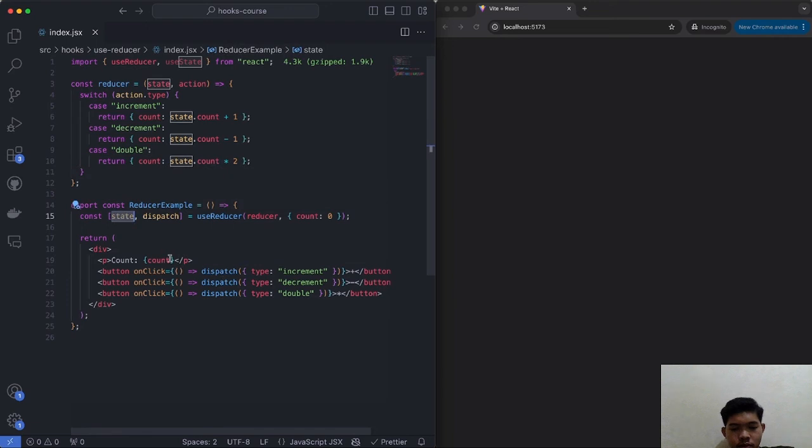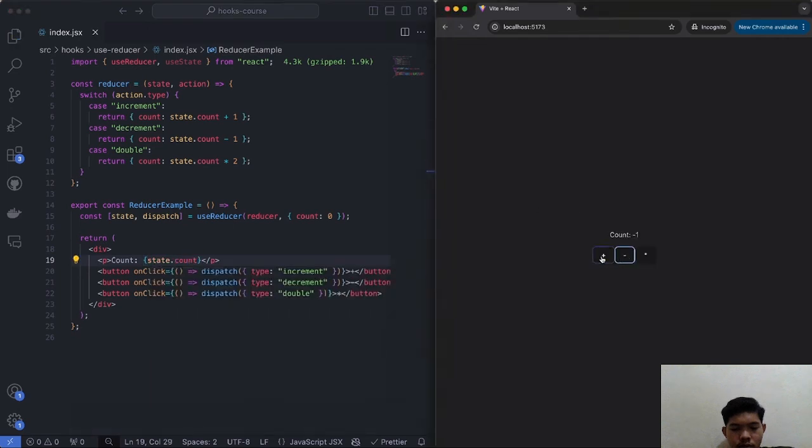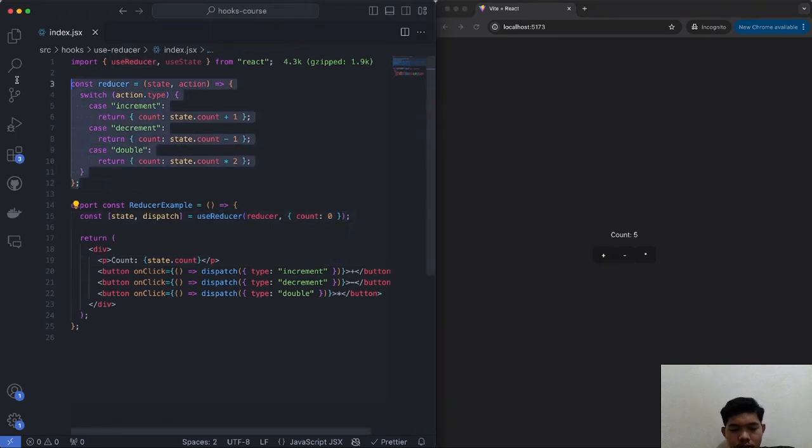And we'll put the state, replace this count over here. If I want to access the count value, I need to say state.count. And we should see that this does work. It's the same thing as we had before, but instead of using a useState, we're using this new hook called the useReducer, which definitely seems like a lot more work. I know a lot of you guys might be thinking that, but again, this is an alternative to the useState if we're more familiar with something like Redux and the reducer pattern.